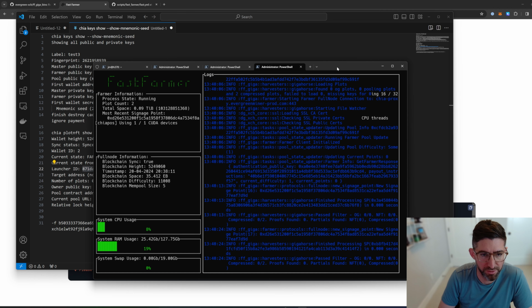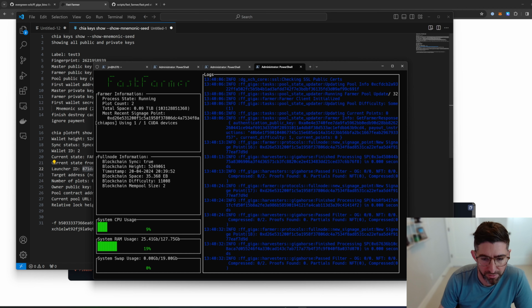So you can see here, it is farming away. You can see here, processing signage point, 0 seconds, Gigahorse pass filter.